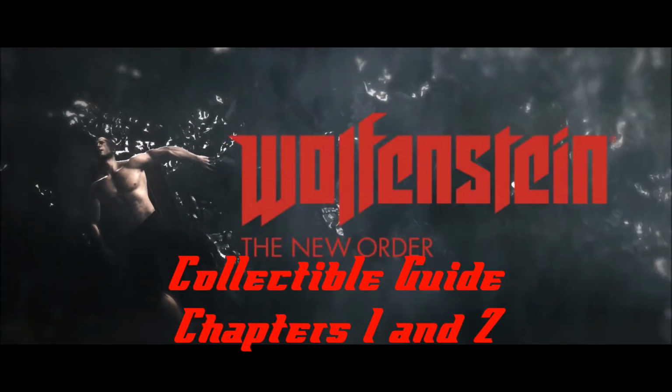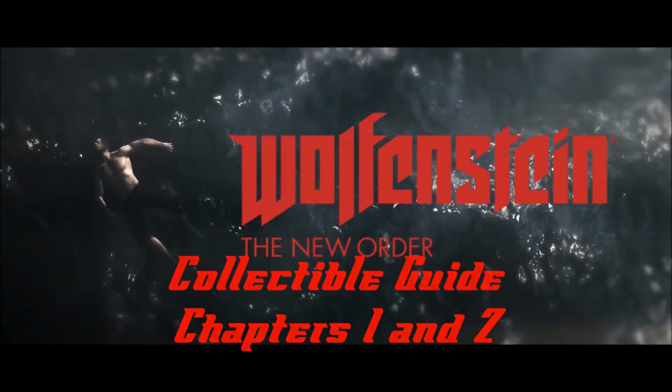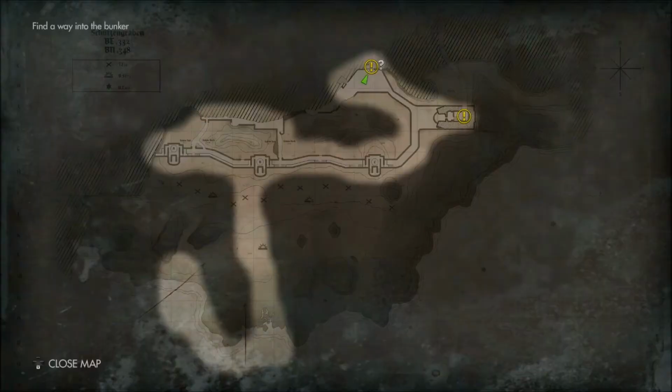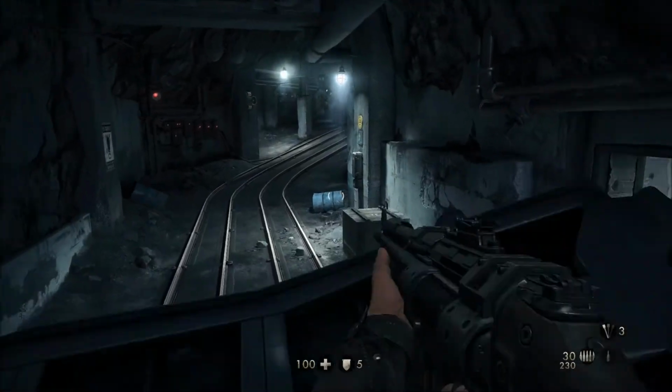Stake here inside of Wolfenstein: The New Order. Today I'm bringing you a collectibles guide for chapters 1 and 2. Of course, I'm going to have maps, etc., as I get them. So anyway, in the very first chapter, this is the first one. Luckily, if you collect the maps, it'll show you where 9 out of 10 of these things are.